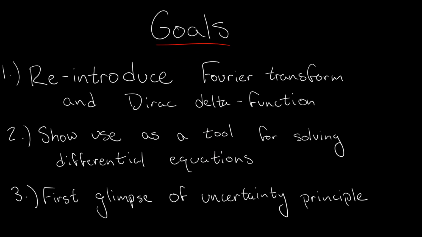In the last one of these, if you were there or if you watched the video, you'll remember that we talked about Fourier series, and specifically in the context of solutions to the wave equation. The Fourier series came up as a solution to the wave equation with specific boundary conditions. When we relaxed those boundary conditions, we got a generalization of that Fourier series, which we called the Fourier transform. That's what I really want to talk about today.